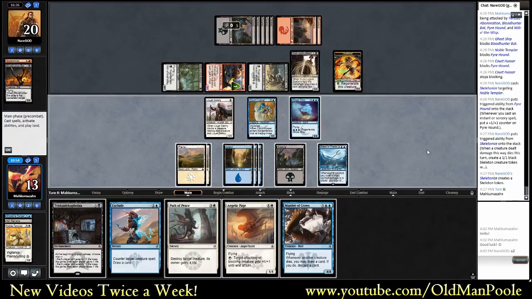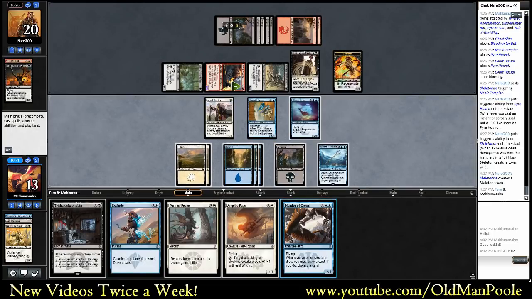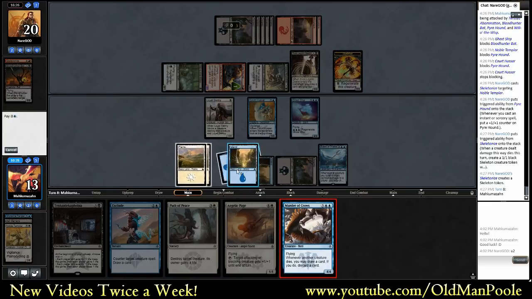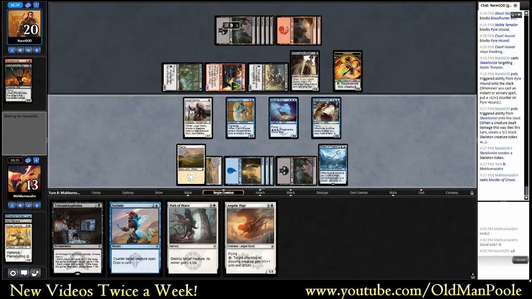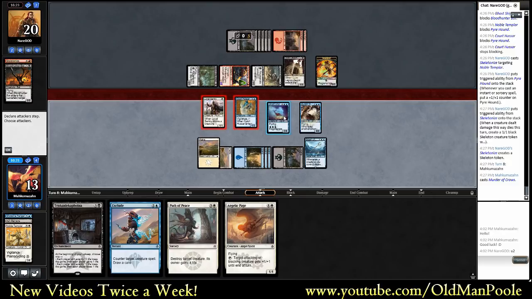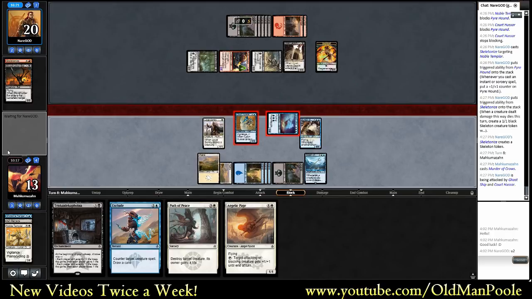Do we play Murder of Crows? Yes, we do. We do have to kind of block the Twisted Abomination for forever, which is unfortunate. I guess we swing. No, because we want to loot. That's right. Swing with all these fine folks. I guess those 2 fine folks. Draw some cards. Hope to hit a land here, really.